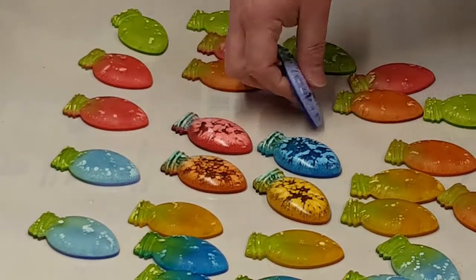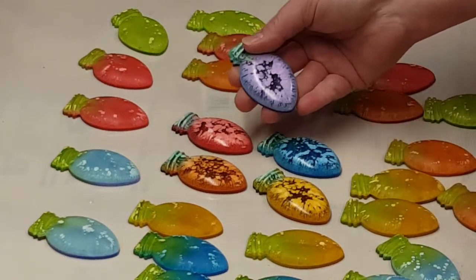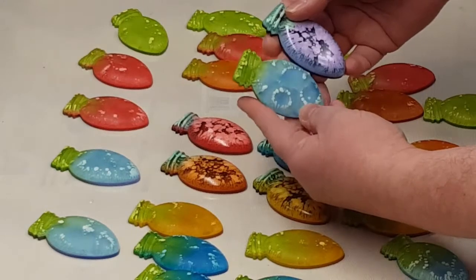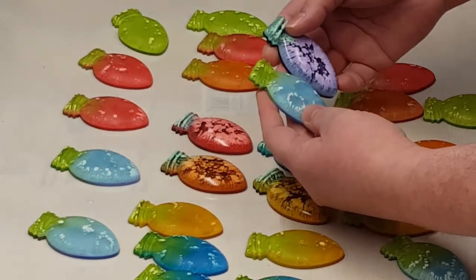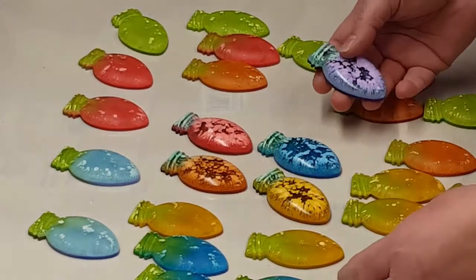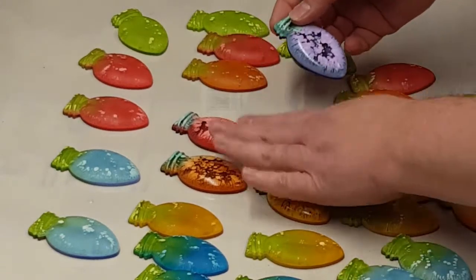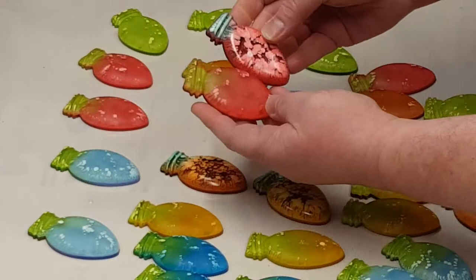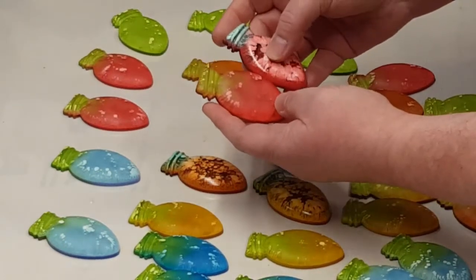And you'll notice too, also see my purple, like this was supposed to have been purple and it clearly changed. But you can see how these ones here are shiny and the ones I just did aren't. I'll show you how I did that.